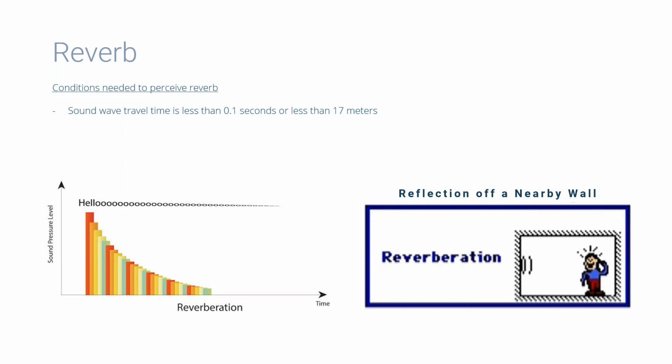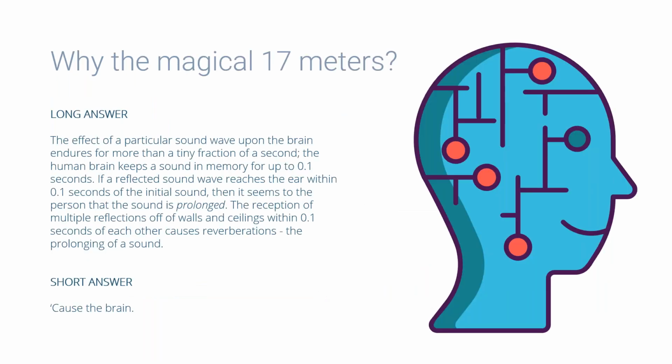So reverb is usually something we experience indoors, right? Because the opposite conditions are true. The walls are all around us, and most likely less than 17 meters away. So what's happening is the comeback, or the reflection, reaches our ear much quicker. They're really, really close to each other. And so we experience that as what we all understand as reverb, right?